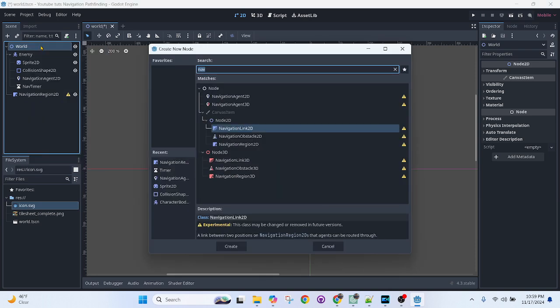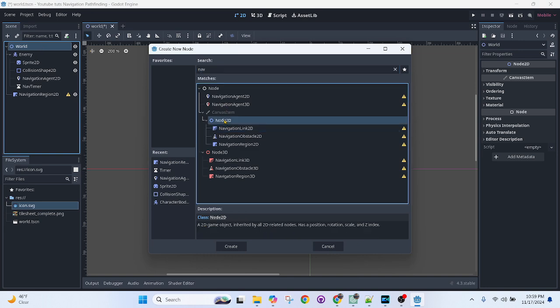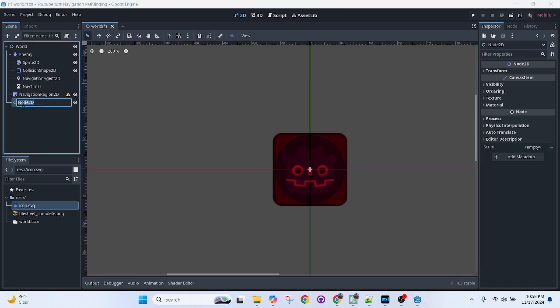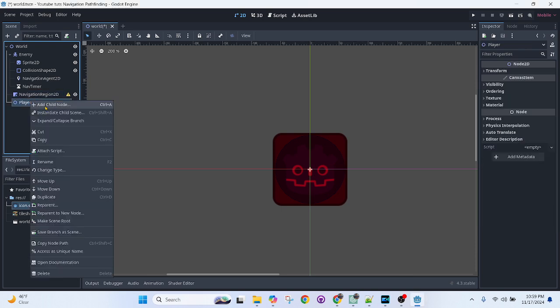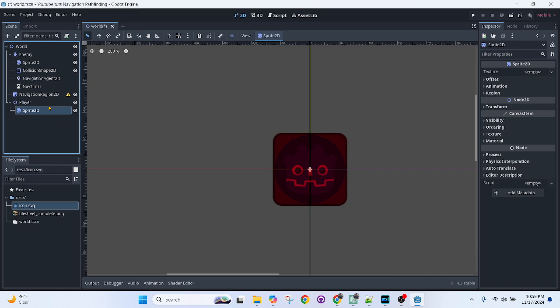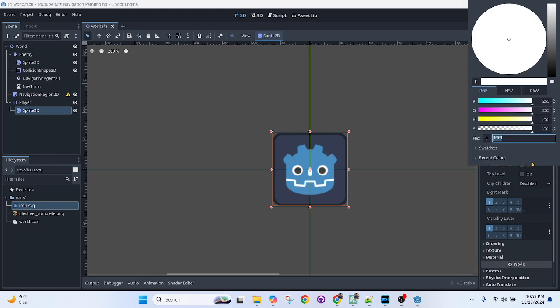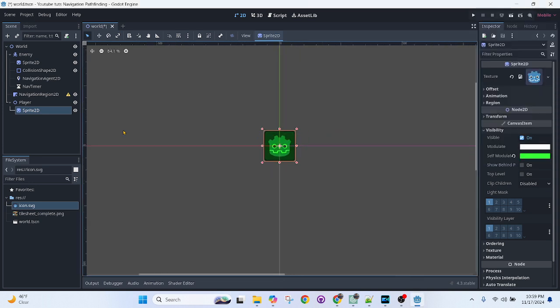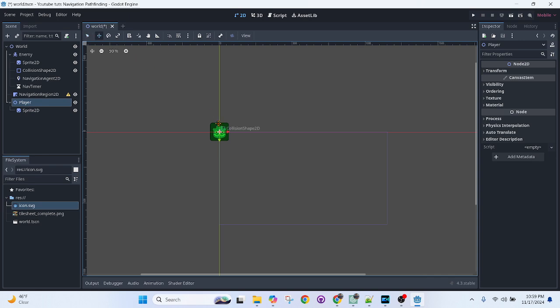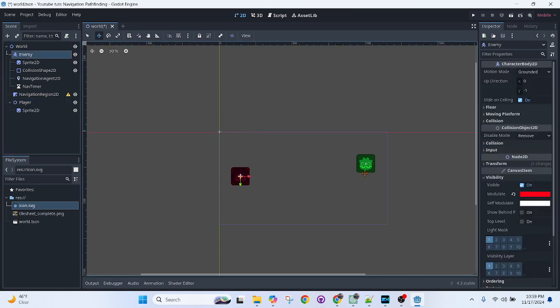So right now, let's go create a target point. So this is gonna be the target. This could be like a player, a place. For now, we'll just call it a player. Okay. So this is the target. We'll just give it a face, the same face, of course. Let's change the color. Give it a green. Sure, why not? Perfect. And this guy, he will go right here, and our enemy is gonna be right here.